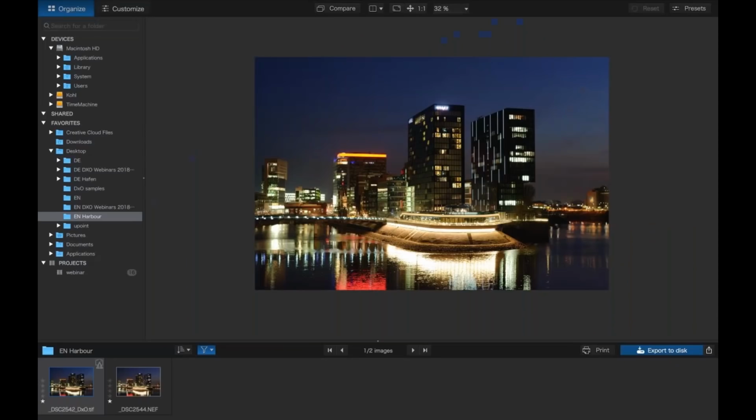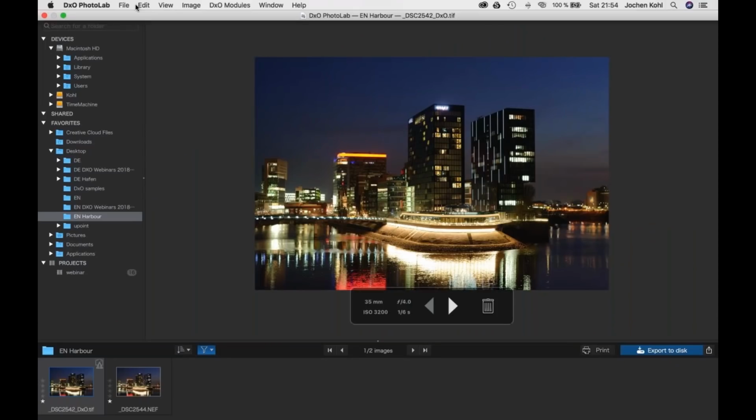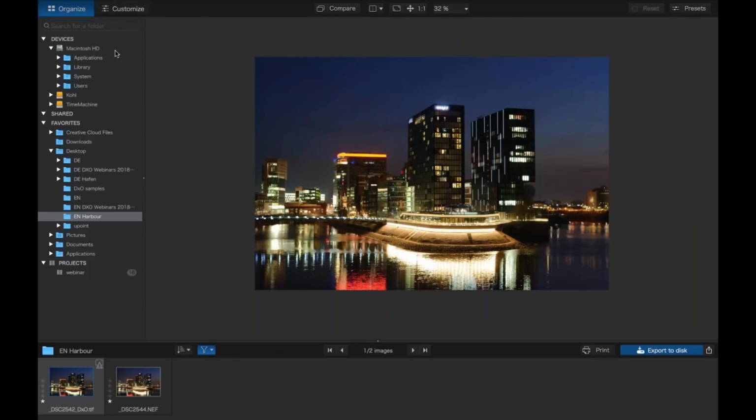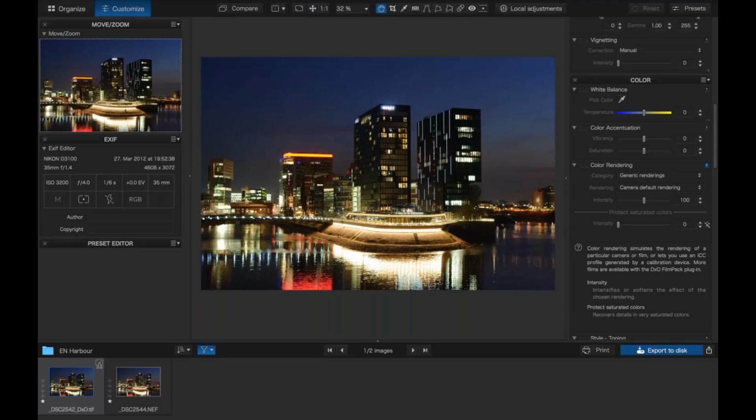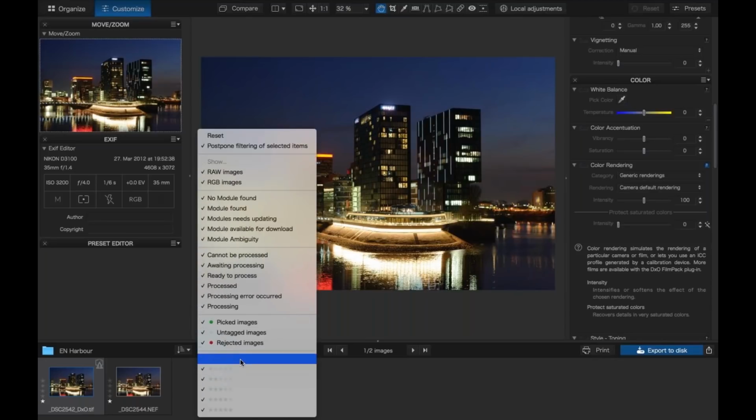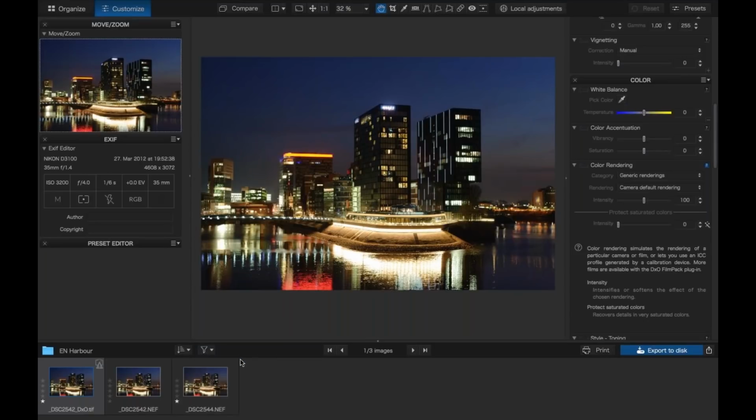And here it comes to the noise reduction. We have DxO PhotoLab. It gives us the opportunity to really use ISO as a creative tool to get the exposure time we want. As you see, I shot it at ISO 3200, and on purpose I took an old image with a really amateur camera. It's a Nikon D3100, and you usually would say there's no point in using a shot like this. This was the maximum ISO coming out of this camera. This is a raw file.